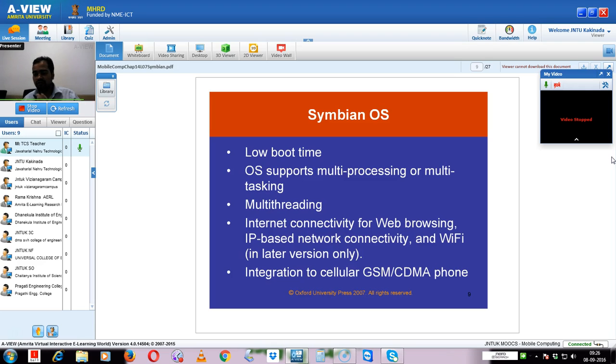If I have this one game and I want to execute 4 or 5 features within it, I have to create 4 or 5 threads, multiple threads. Then only can I achieve that game functionality. It is a very important concept if you want your application to work properly. So I have explained multiprocessing, multi-threading, multi-programming, and multitasking.